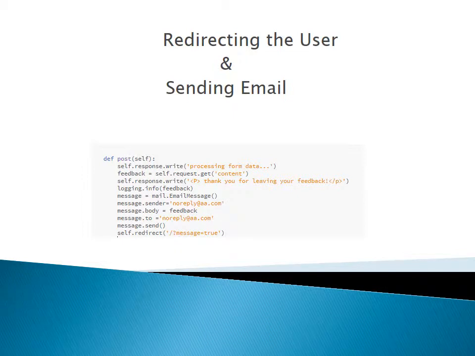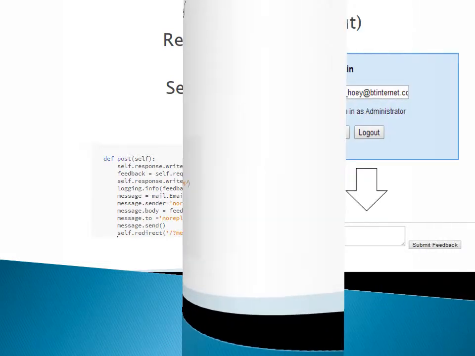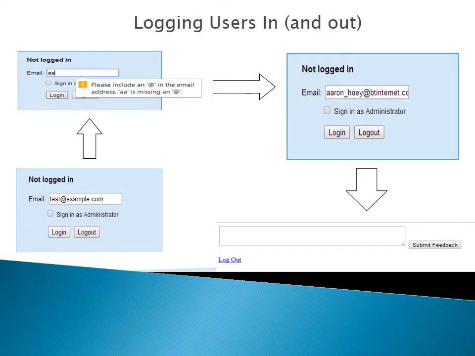Once the user has submitted their feedback, a short message is supplied saying, "Thank you for leaving your feedback." If the user has completed the feedback submission, then the user is redirected. To be able to complete the feedback form, the user must log in with a valid email address, as the validation states. I have entered my full email address and have pressed login. Once that is complete, I am redirected to a feedback page.